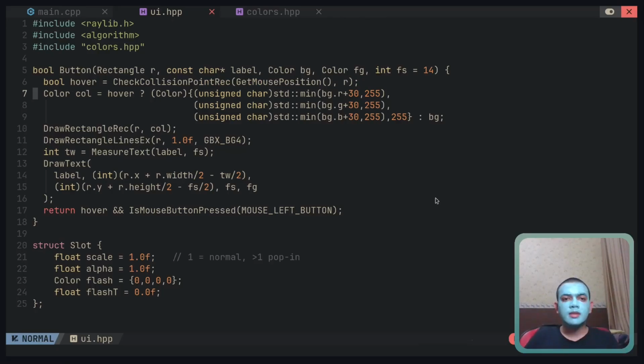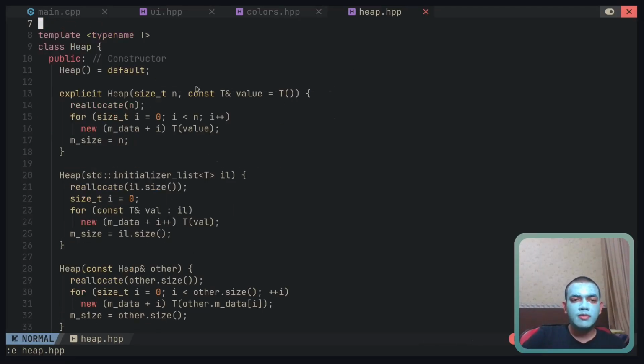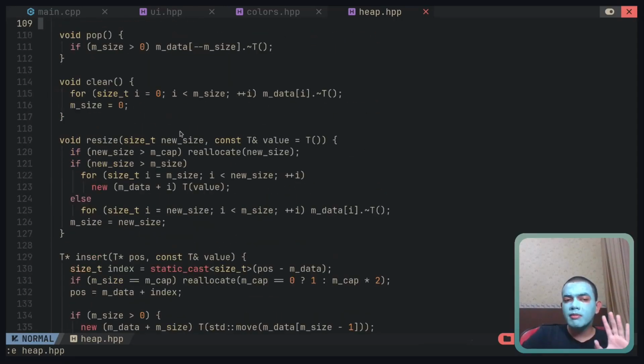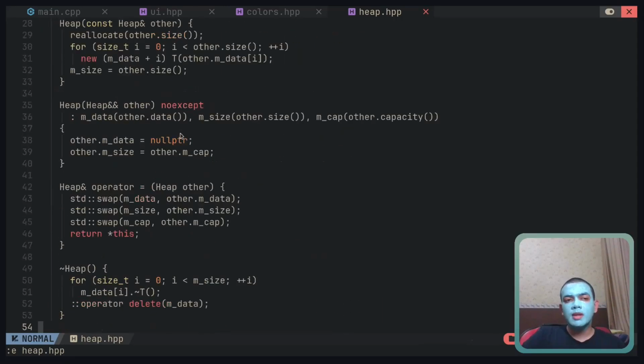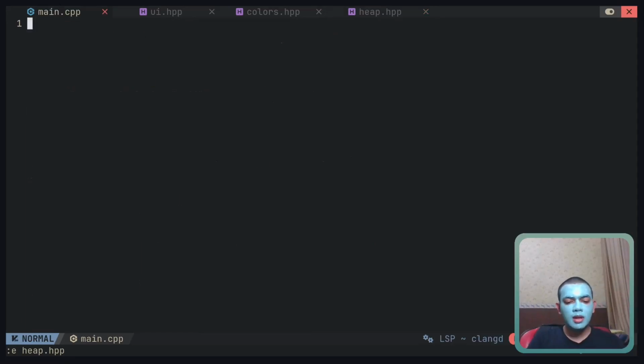And okay, so as you can see here, I have done a lot of stuff. Not me actually. I just copied from my beautiful AI Claude, and yeah, this is a simple template for Raylib, and let's get started. So previously I've done something like this. Let's open heap.hpp. So this is my vector reimplementation. Now I'm going to make what we'll call a visualizer or a simulation program, and I'm going to use Raylib. So let's do that.